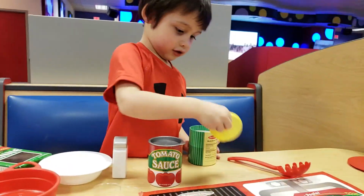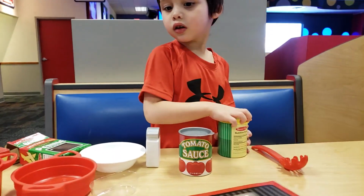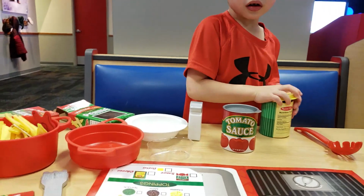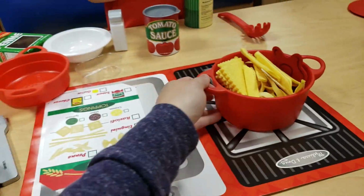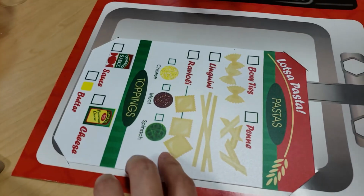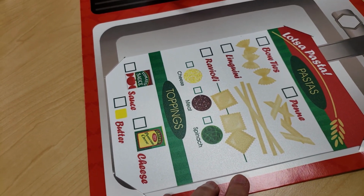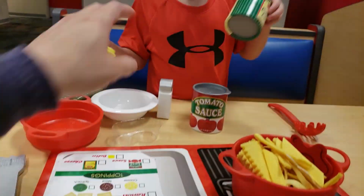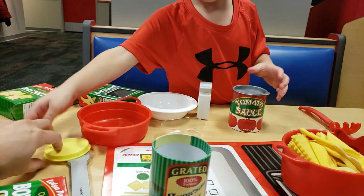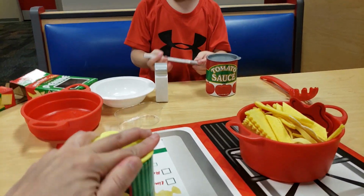Okay, you can cook right here. This is your stove, Eli. So you put your stove right here. Alright, there you go. That's his stove. And there's like a recipe too. Well, it says lots of pasta. Oh, alright. Yes, I'll help you put it back together. Alright, there you go.